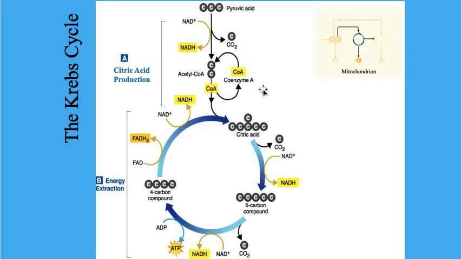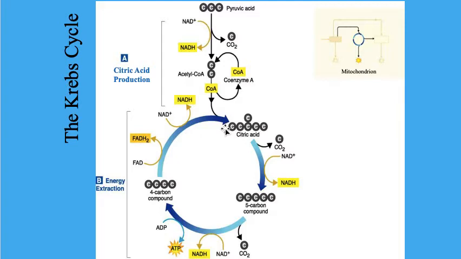So we just talked about we need this coenzyme A, and this coenzyme A is going to take pyruvic acid and change it into acetyl-CoA, which is what we have when we enter our Krebs cycle. Acetyl-CoA combines with this 4-carbon molecule, and when they combine, they form this molecule called citric acid. So there are 4 carbons plus our 3 carbons, you can kind of think of it, and we get a 1, 2, 3, 4, 5, 6 carbon molecule.